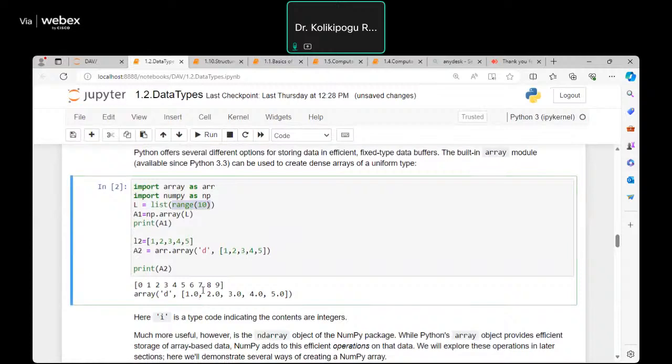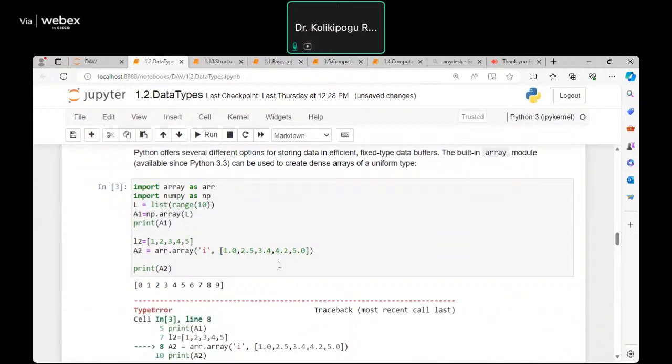I just took only these values. And when I mentioned its type, the fixed type is D, so all decimal. If I provide I, what happens? Suppose I have values like 0.0, 0.5, and then 0.4, 0.2, and 0.0. If I mention it's an I, what happened? Now you observe.